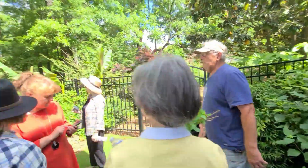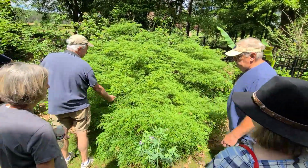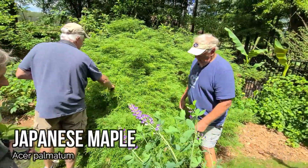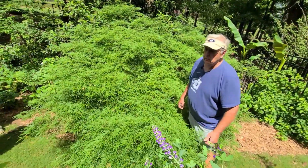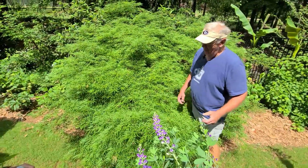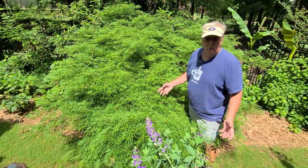The little Japanese maple here, this is a kind of a classic story of sharing with people. When I was on sabbatical at Hilliard Arboretum in England in '99, and on one of my flights back, I had to do some business, come back from England to the States. I went out and dug every Japanese maple under the trees at Hilliard Arboretum, and every little seedling that was coming up. I didn't tell them. I had 200 of the doggone things. I got them home, I got them potted up, and I threw all of them away.